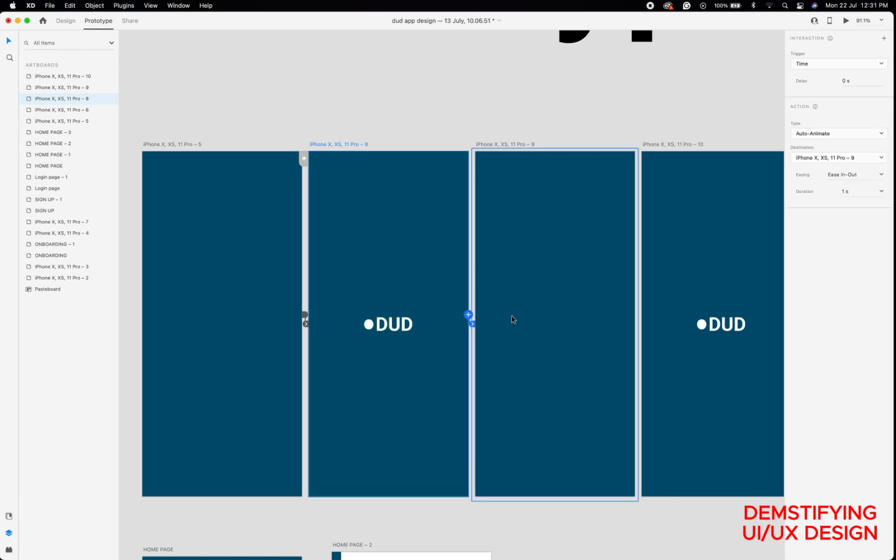Remember, Adobe XD will always save your previous trigger, and we are going to leave it on time because we are not supposed to tap on anything. Let the timing do its job. Now we have linked the second screen to the third screen. Now let's link the third screen to the fourth screen. So you tap on the artboard itself, then drag it over to the fourth screen.